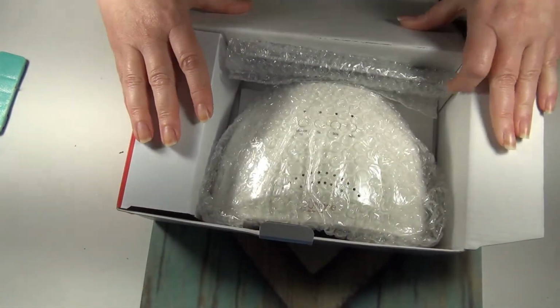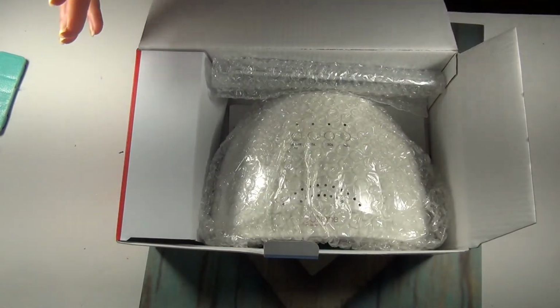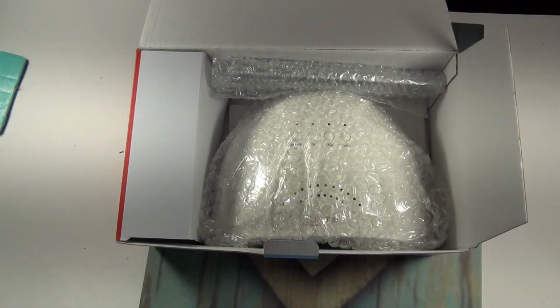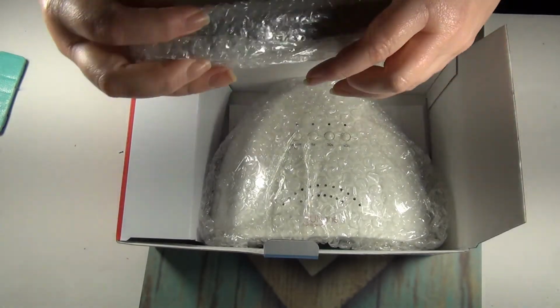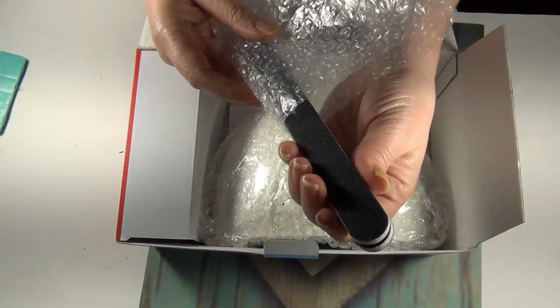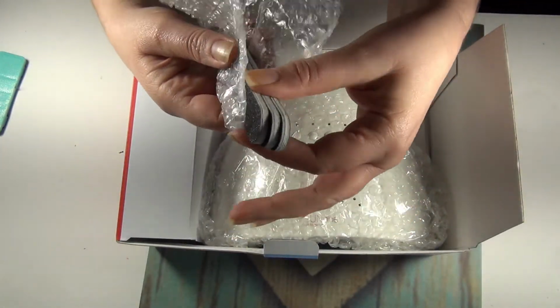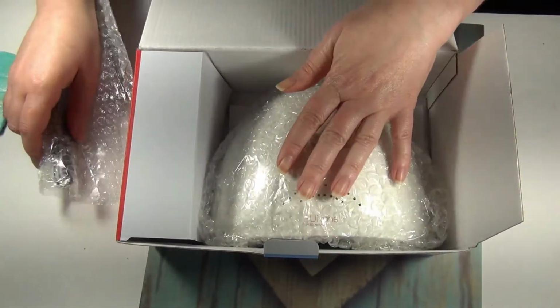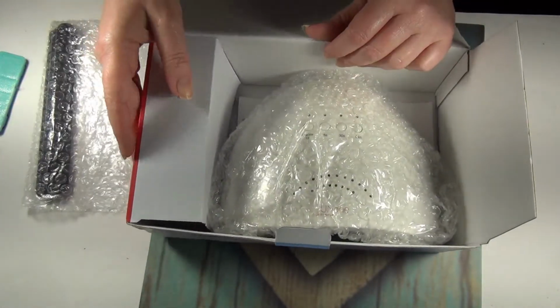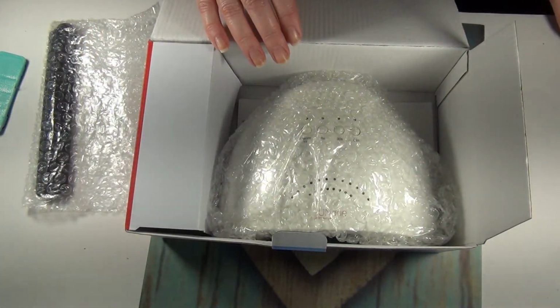Once you get inside the box, my light is blinding me. Whoa. Okay, once you get inside the box, this is what you get in here. So first of all, it's got 3 files, and I'm assuming these are to be used to file the top of the nail as well as to file off the top coat when you're soaking off the gel.